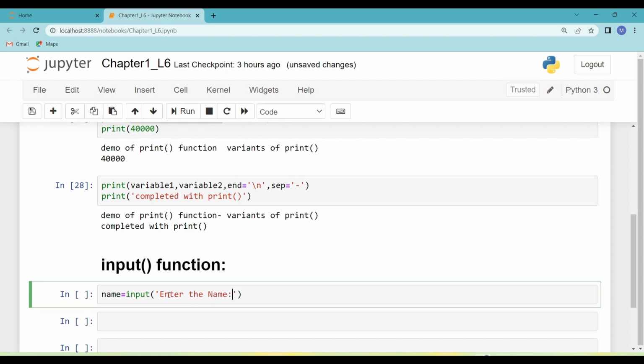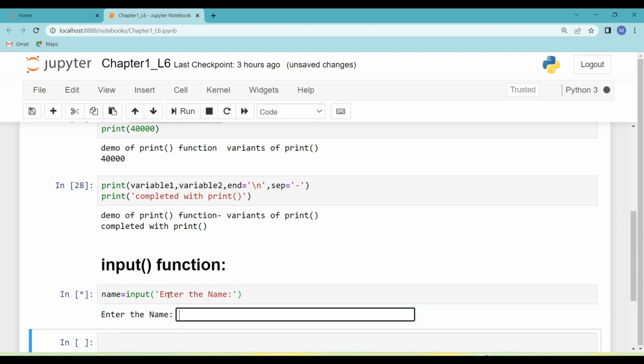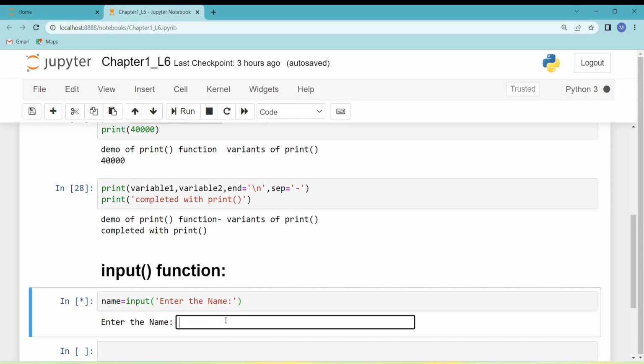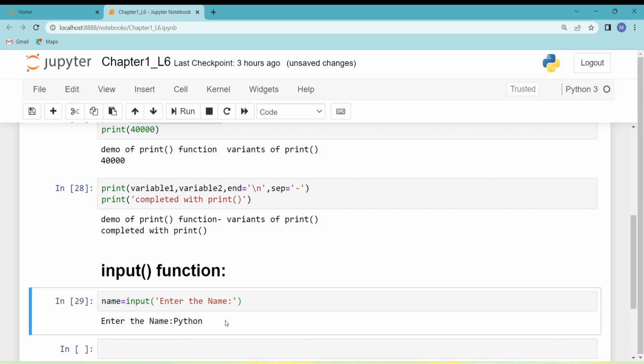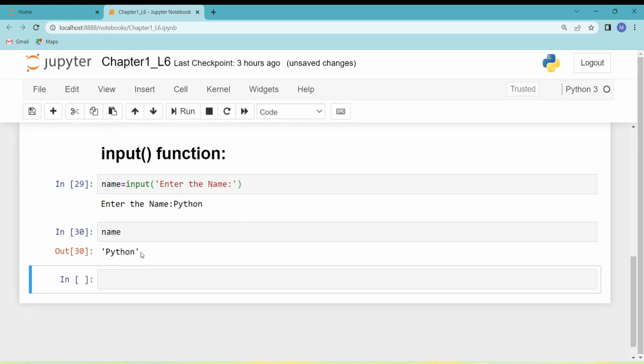So when I execute this code, you can see there is a block where I can enter the name string. So let me enter Python. Okay. Now enter. So name is Python. Now if I call name, you see that it is Python.